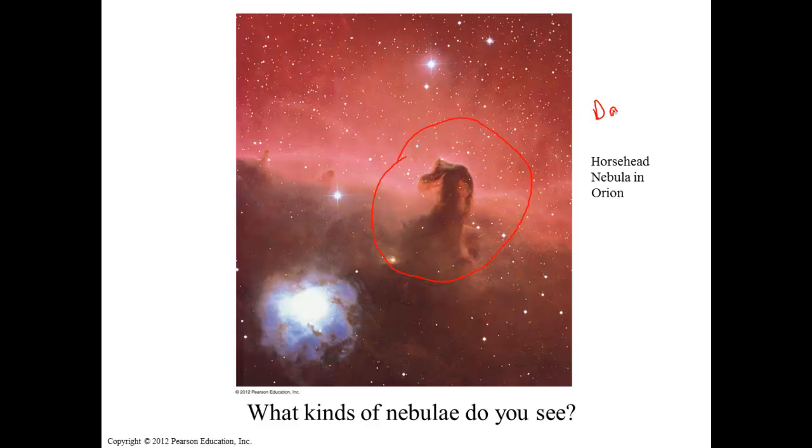Remember a little bit ago I said if you look at the Milky Way with binoculars, you're going to see those dark lanes that I talked about, those dark lanes in the disk. Those are very similar to what dark nebula are. A dark nebula doesn't mean that there's nothing there. A dark nebula means that there's something there and it's not lighting up. That's what a dark nebula is.